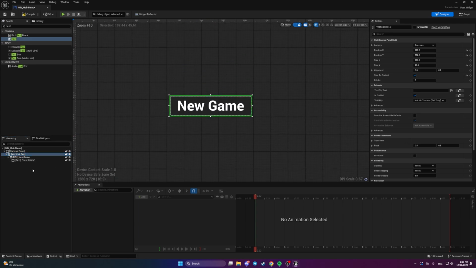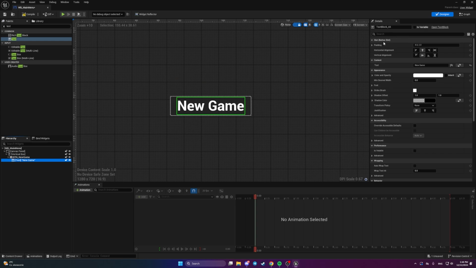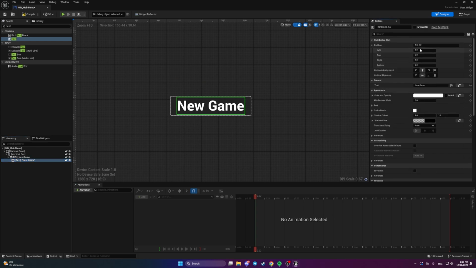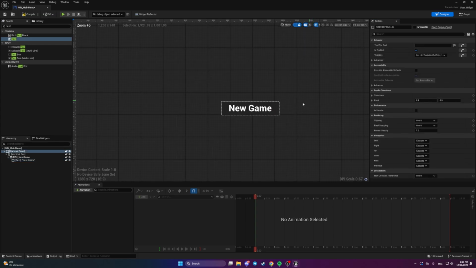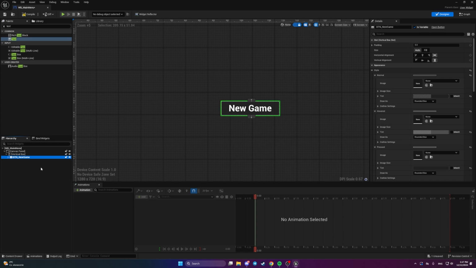Now let's add some paddings. Let's select text and I'm gonna increase left and right paddings to 15, 15 and vertical paddings to 5, 5, like this. Now copy button, Control V, Control V.